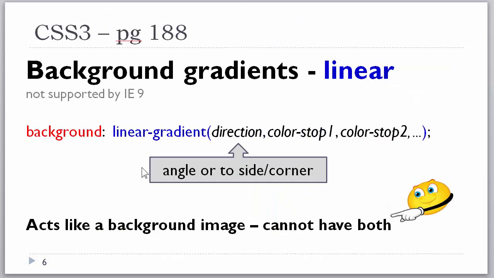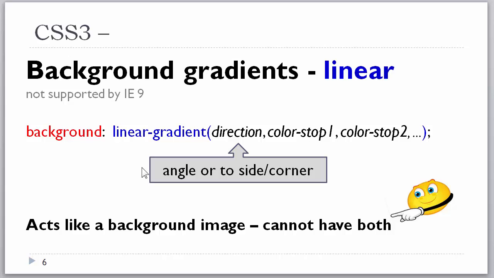Alright, now let's take a look at background gradients. In the past, we would go into Photoshop, we would create a gradient, and we would insert that as a background image. Now we can use CSS to do this. And this is a real time saver with file size and bandwidth and HTTP requests, which makes it ideal in a responsive layout.